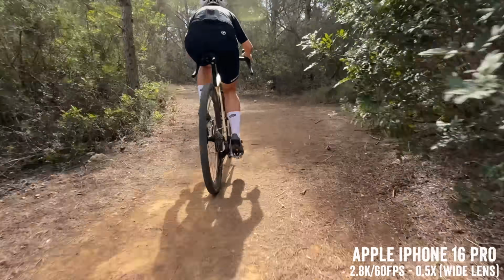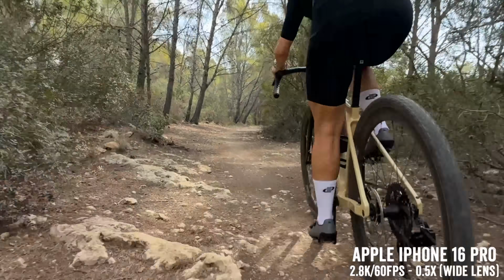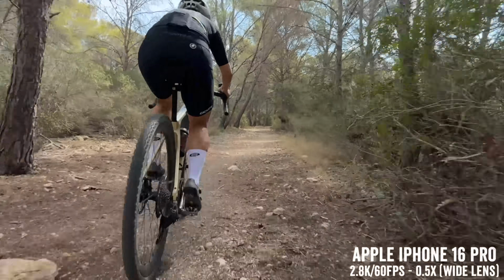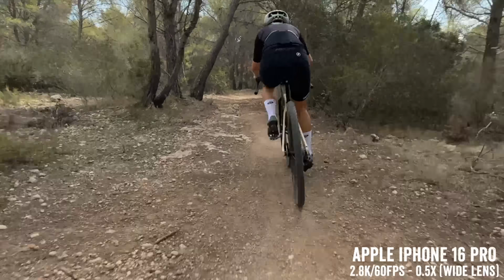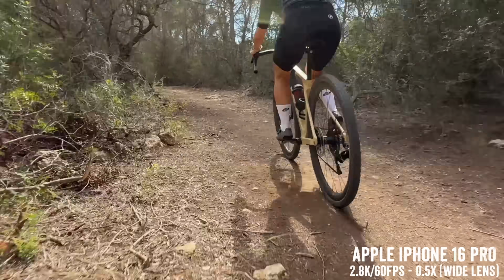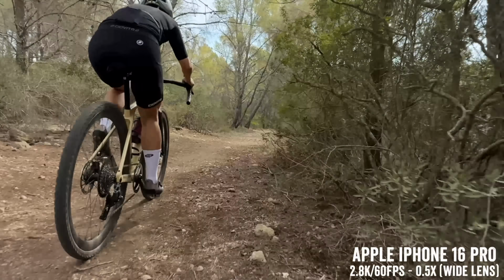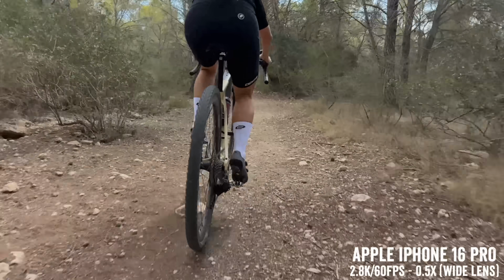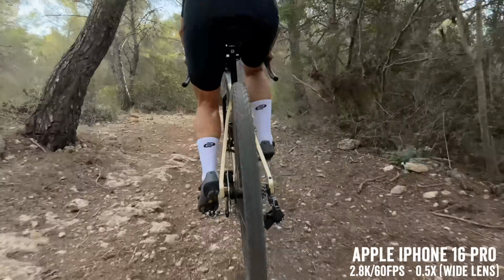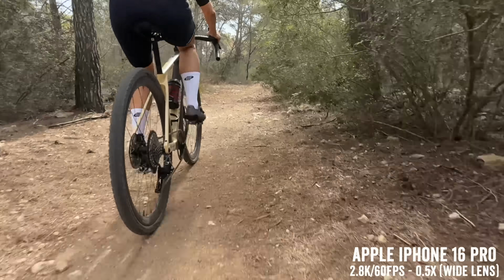Now, from a clarity and stabilization standpoint and avoiding the wobbles, all of this looks really good. The one thing you lack is that wider perspective, so it does make it feel a little bit slower than it actually is. And also, of course, given the logistics of putting an iPhone on top of a drone, it makes it a little bit harder to control. I had a little more control and stability with the GoPro on top there. But hey, this worked. Keeping in mind the wide lens on the iPhone makes it feel further away than it really is, so I'm actually pretty darn close to her rear wheel in some of these shots here.